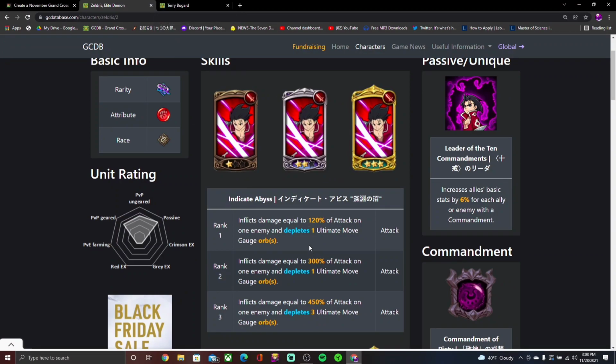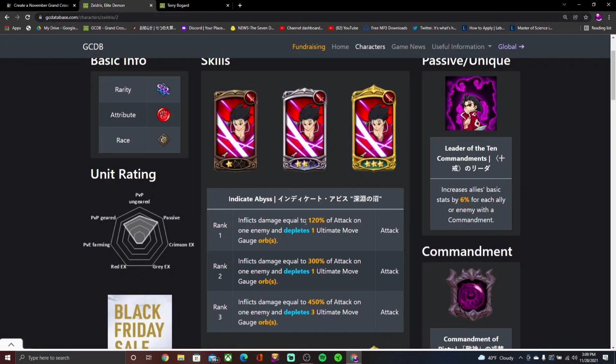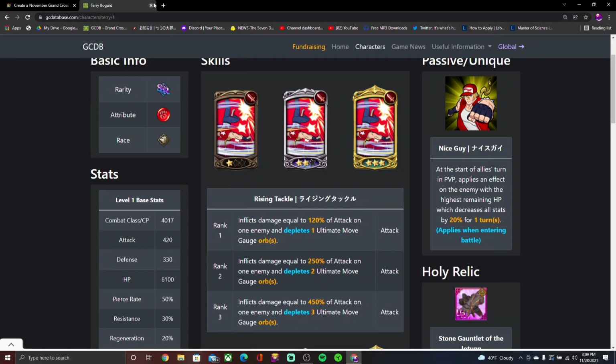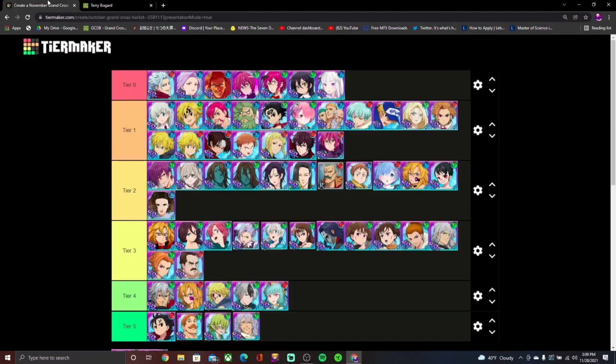If I'm only draining 1 ultimate move gauge but doing more damage, I'd rather just have the 300% and deplete 2. What is the difference? You know what I'm saying? I don't really see why they kept rank 1 and rank 3 the same, but then rank 2. It's just stupid, that was really dumb. I'm not a big fan of it, but Terry's really, really good. Terry for sure is in tier 1. We'll see how he's looking next month, but I think Terry's still a really, really good unit.